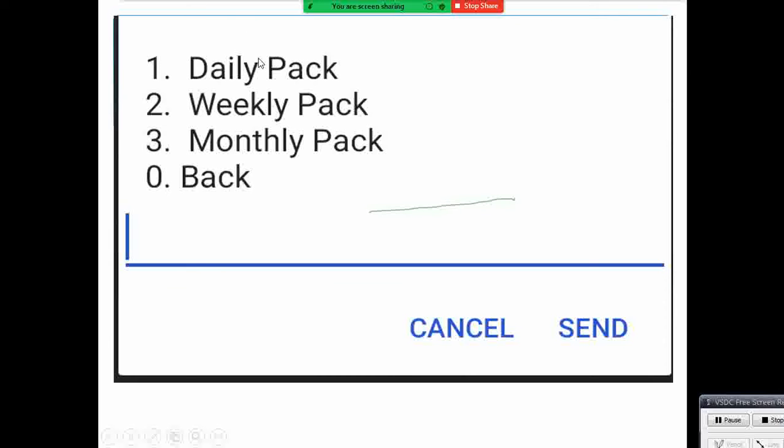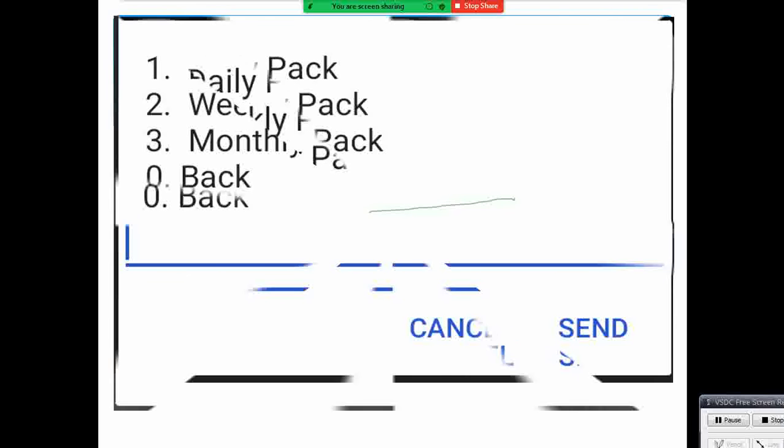So the daily pack, because whenever you select the daily pack, it will give you enough bundle and it will expire in a day, that's 24 hours. Then the second option, weekly pack, will last 1 week. But because most of our points are not enough to get enough data bundle for the week, I normally suggest the first option, the daily pack.